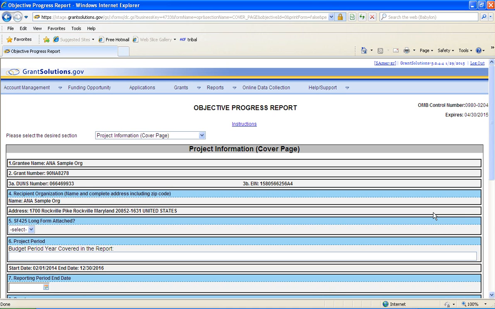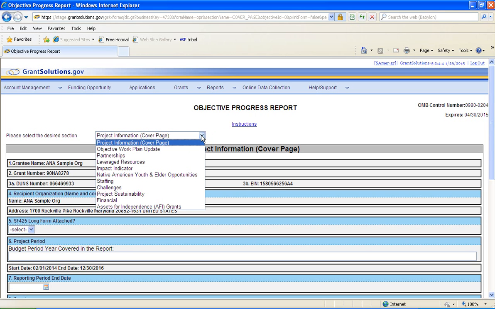This will bring you to the front page of the Objective Progress Report. To find the instructions on how to fill out the report, click Instructions. Please take note of this drop-down box right here. This is what's called the navigation bar. You can jump to different sections of the report by going up to the navigation bar and using the drop-down box.